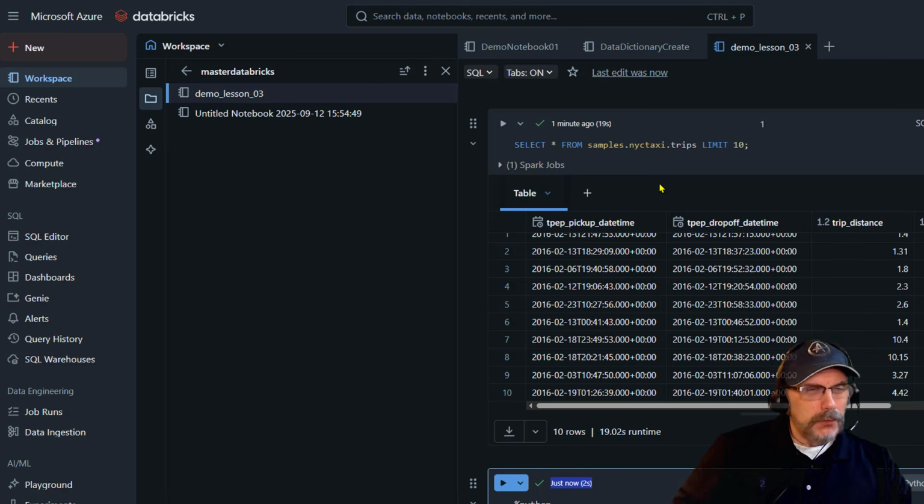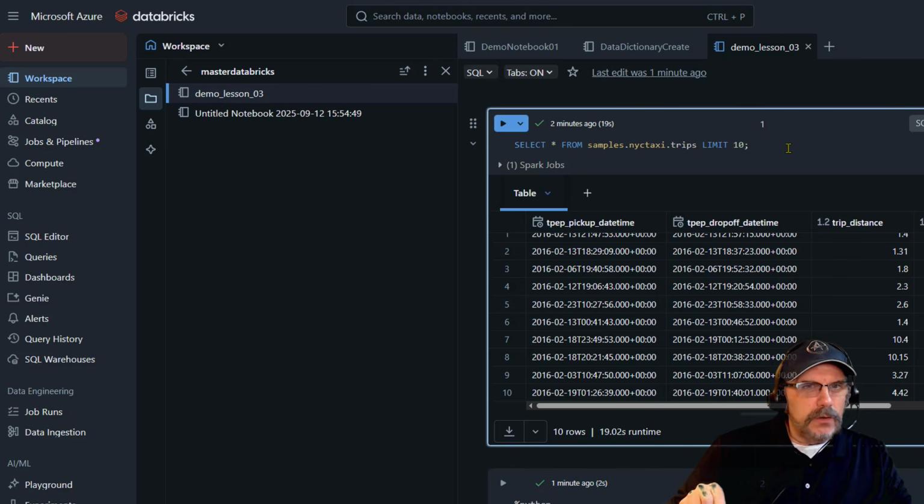I personally still prefer, maybe I'm too old-fashioned, to create my own cluster, especially when I'm doing demonstrations and just demoing like this, where I can make it a single node, minimize the resources rather than just letting it create serverless, because you have a little less control, I think, with serverless. And I'll put a link into the description to the Microsoft resource calculator, which is when you're trying to figure out what something's going to cost in Azure, you can tell it what you're creating. I found in a recent project I did, I estimated using serverless and the cost went up a lot higher. So I'm not sure why that was, but it's something to be really aware of. And if you're going to use one or the other, just evaluate it and make sure it fits your needs.